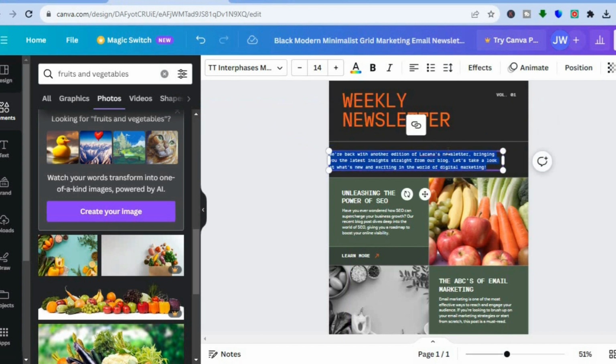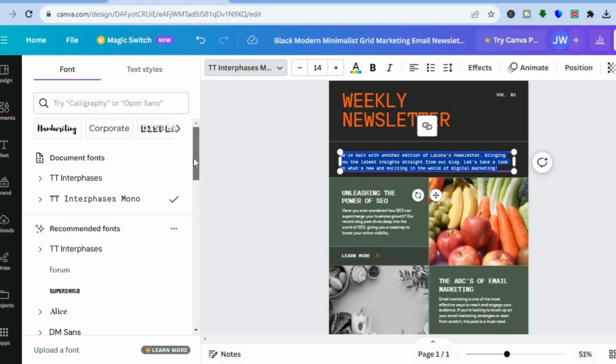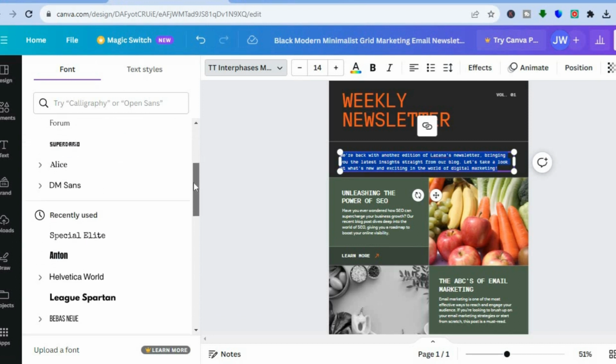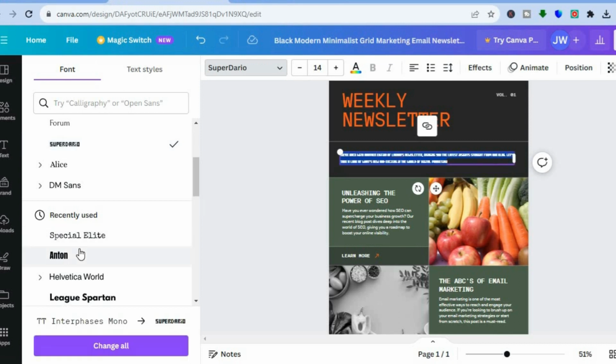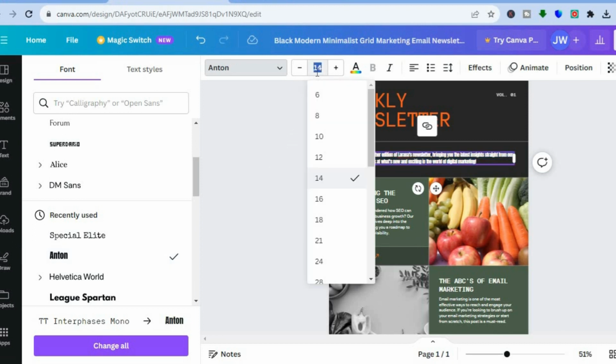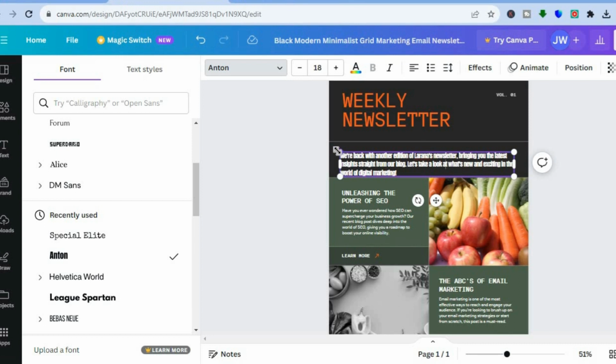All you'll need to do is go over to the top right beside the font size, and from there you could change the font of the text if you want. So let's say, for example, I would like to change the font to this style. I could simply tap on it. You can see the different font styles that you can choose right there. You can also increase the font size by tapping right where you see 14 on my screen. So if you would like to increase the font size, you can do that, as you can see right here.